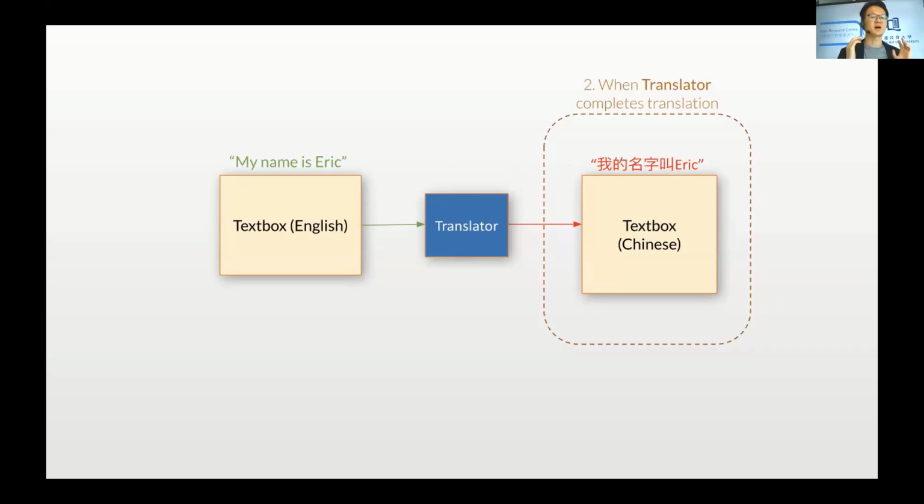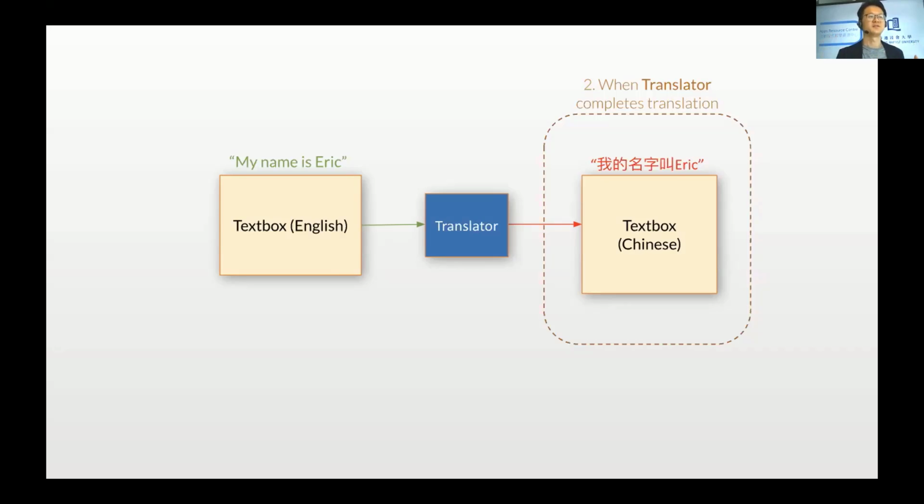Okay, so keep this in mind, because even if you think about this as a really simple app, you have to think about the flow of information. You have to think about the condition that has to be met in order for this app to operate. Okay, so the user has to press the button, wait for the translator to finish, and then you display the text. So we have to think about this whole sequence of things that have to happen. And why do we have to do that?